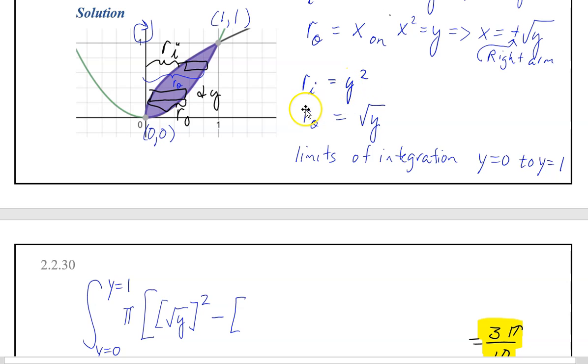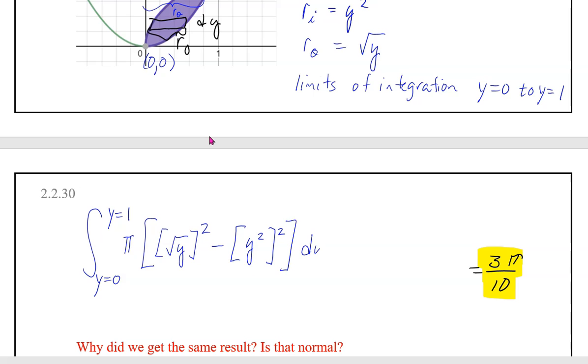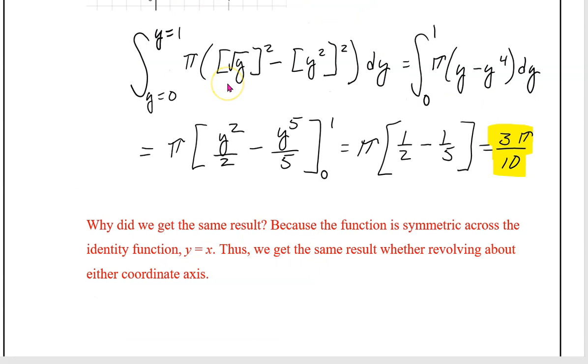The inner radius is y squared. Therefore, we'll write y squared, quantity squared. This is r, and we need to square it. Once we're done with this, we need to put on the differential, which of course in this case is dy, since the short end was in the vertical or y direction. Pause the video here and work out the calculus, then turn the video back on to see if your result matches mine. When we square the square root of y, we get y.